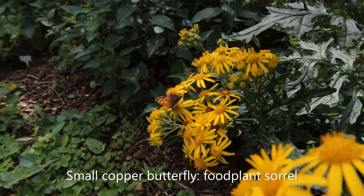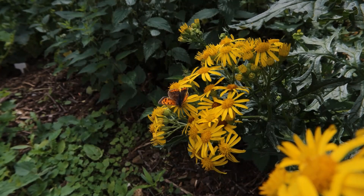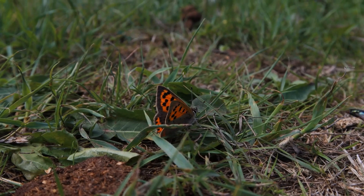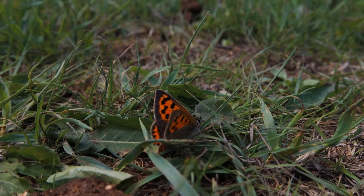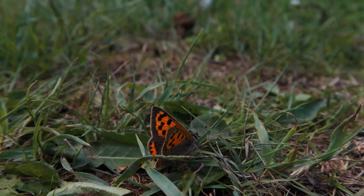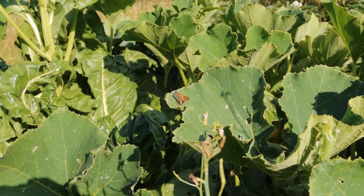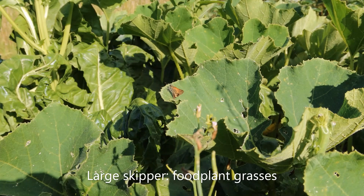This gorgeous little chap is a small copper butterfly — same family as the blues, similar build and size, but very distinctive and unmistakable. Quite territorial — the males set up territories and chase away any other insects that come nearby, and chase after females. They lay their eggs on sorrel, which is an easy plant to grow — I've got some in my meadow area. Look at that, it's like a little jewel. Such handsome, unmistakable insects.